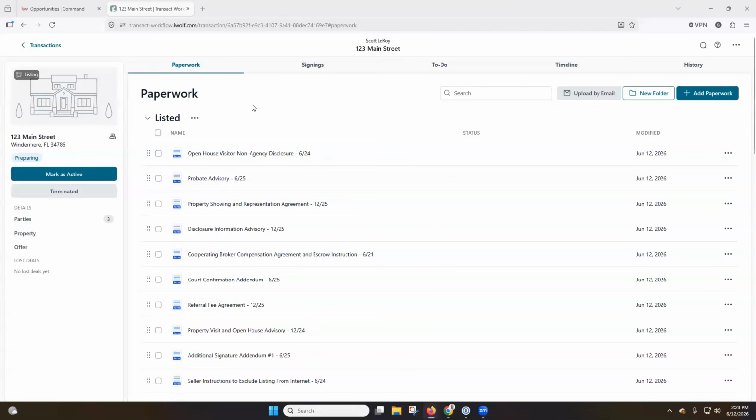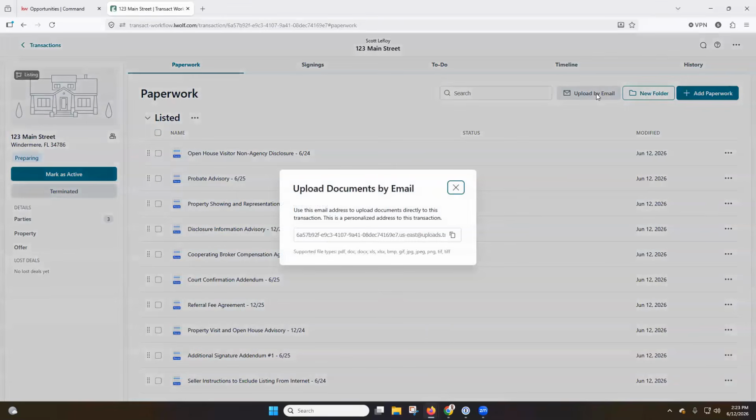But you can also go through and add your own paperwork if you want to. And we can even create new folders to organize everything, or even upload by email. The upload by email option is useful if you have someone filling everything out in person, and they want to use pen and paper for it. Once you upload that as a PDF or a doc or docx, whatever file it might be, you can use this email to automatically email that directly into this transaction. That way you do not have to worry about going inside here and accessing it.